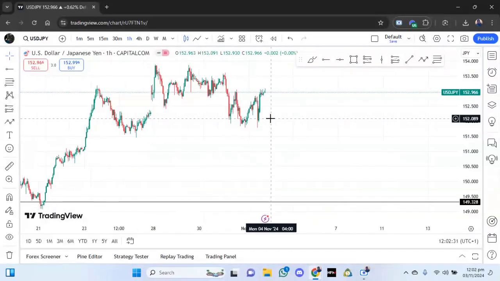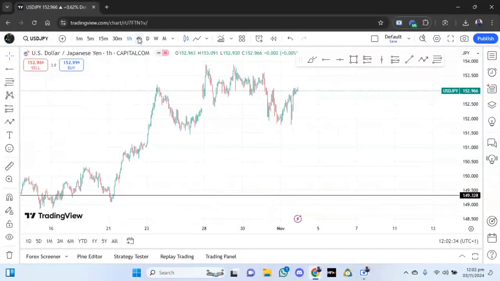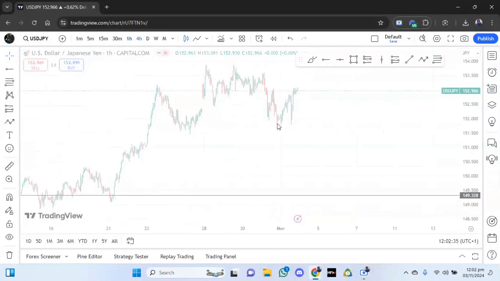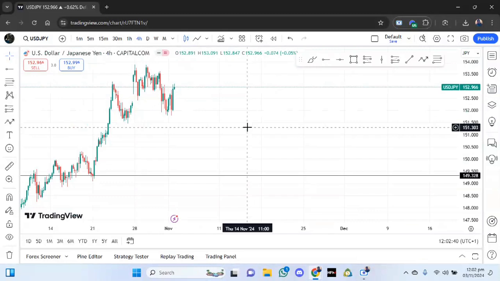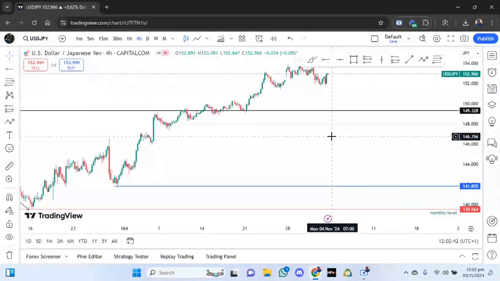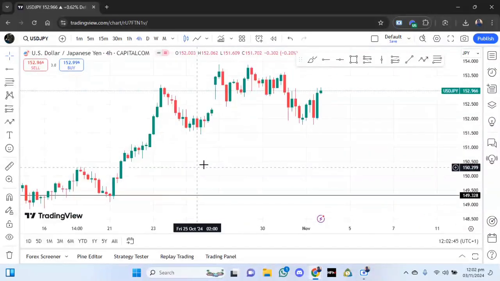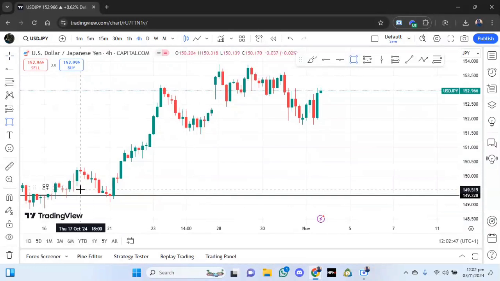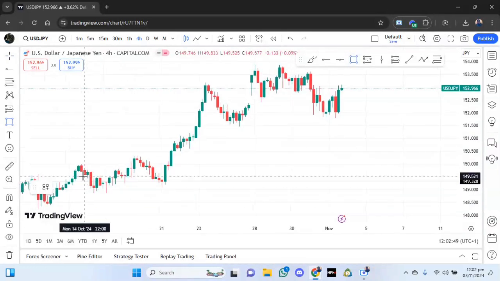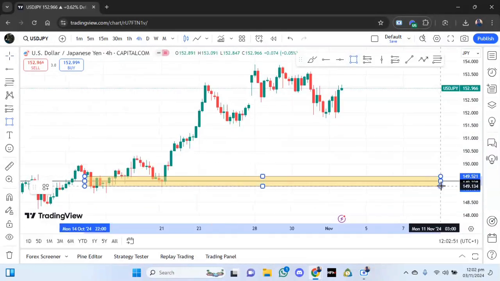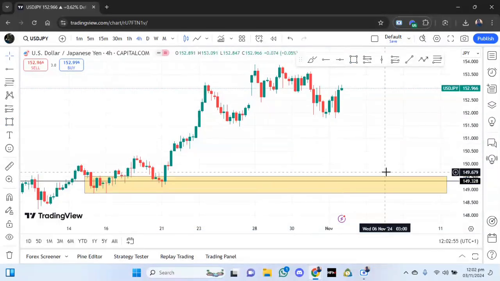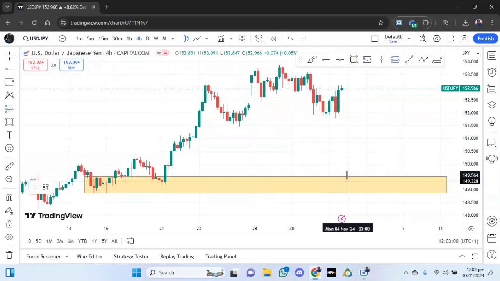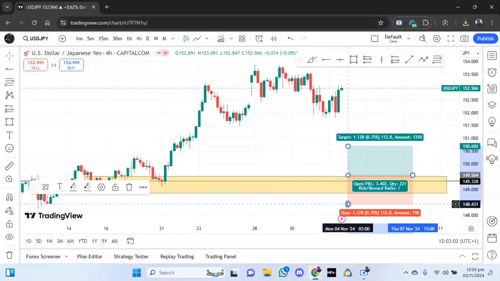Also, another thing I want to tell you guys is when you're trading support and resistance, you are not necessarily trading the lines. You are not waiting for price to get to a line, but instead you're waiting for price to get to a zone. And what do I mean by that? This is how you draw zones. So you come here and this whole zone is what you're trading. This also helps when you want to go in on a buy here, you know how to place your stop loss.